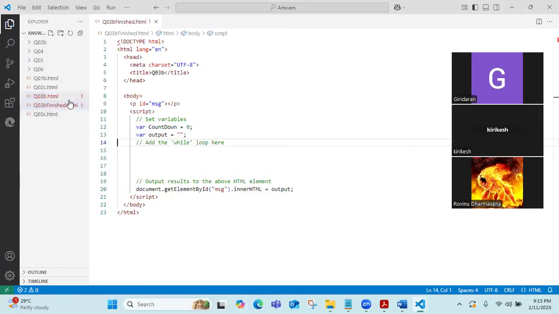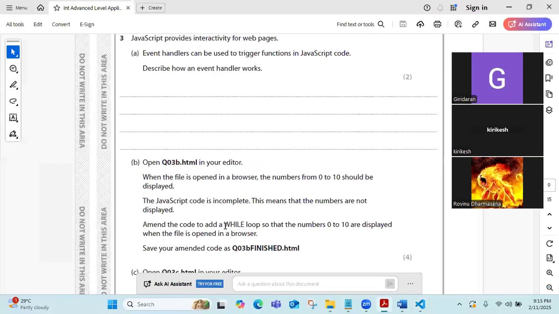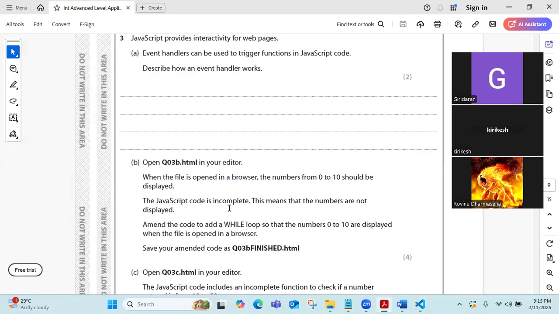We only modify Q03B finished. The question says: open Q03B HTML editor. When the file is open in the browser, the numbers from 0 to 10 should be displayed. The JavaScript code is incomplete, which means numbers are not displayed. Amend the code to add a while loop so the numbers from 0 to 10 are displayed when the file is open.